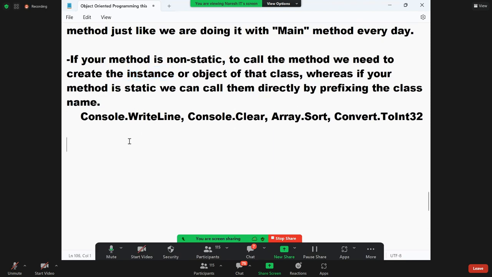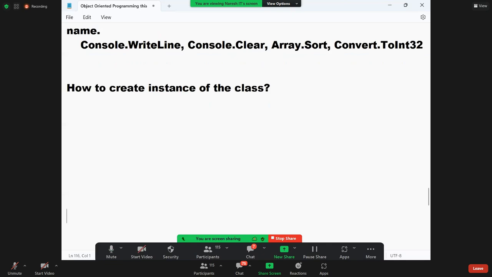So the next question is, sir, how to create an instance of the class? Okay, so concentrate here. How do you create the instance of the class?